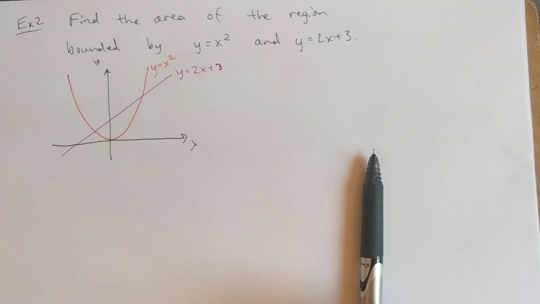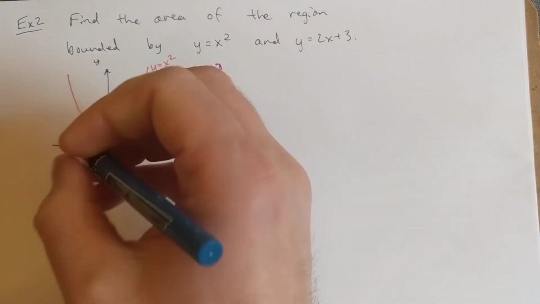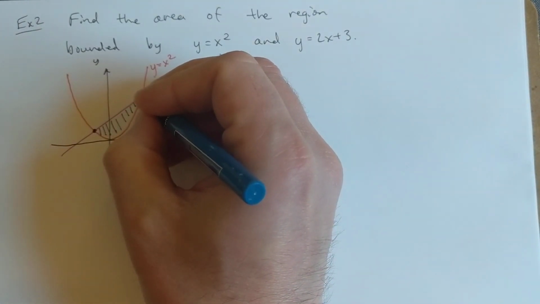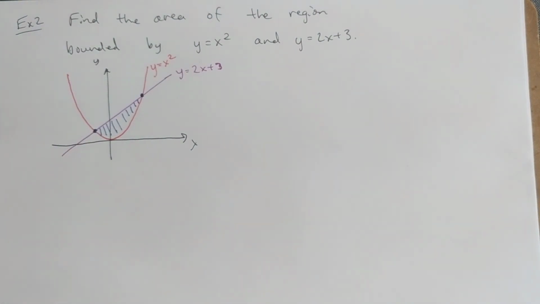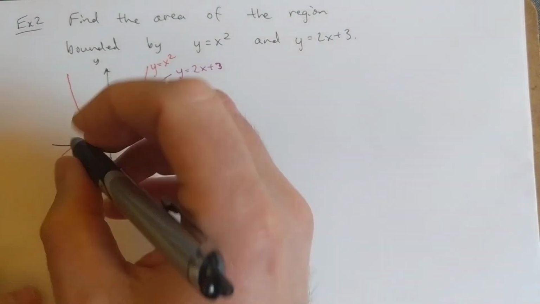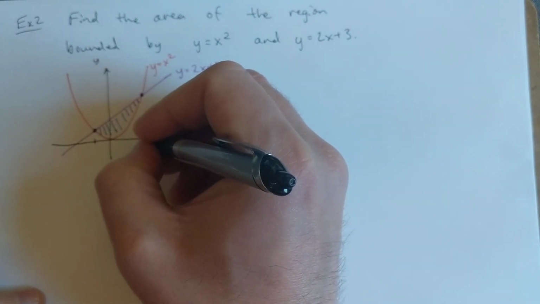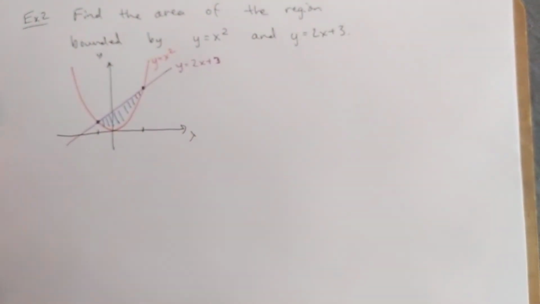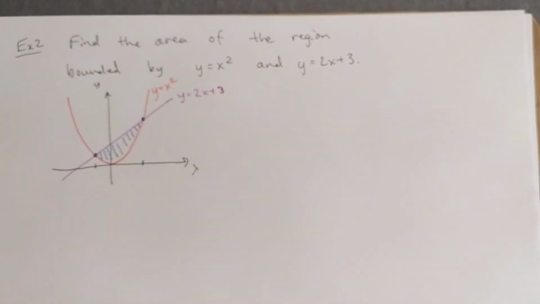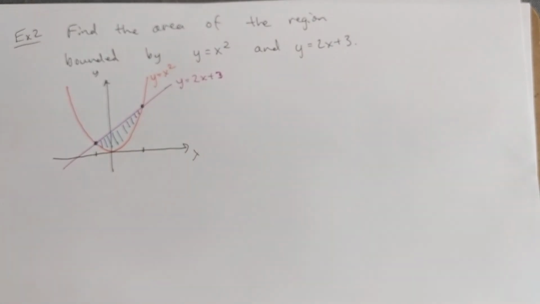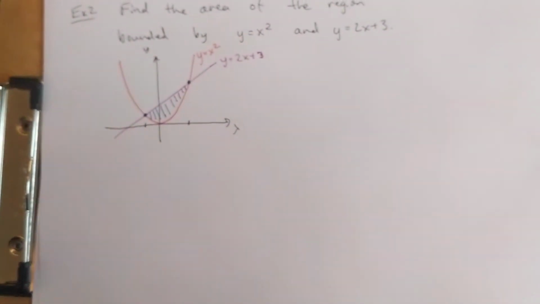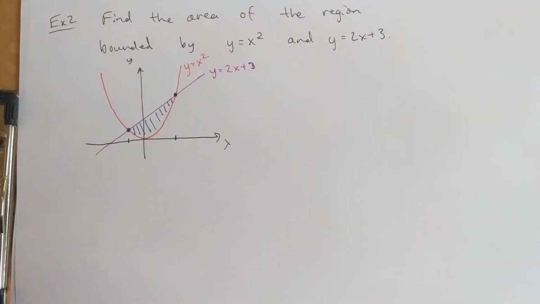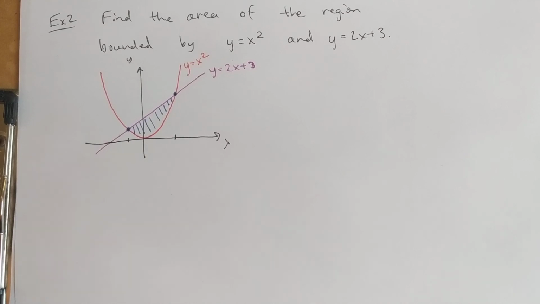And then the area we're looking for is the area bounded by these curves. So it's going to go from here to here. And so we have to actually compute our bounds. So we need to know what is the x value here and what is the x value here. And in order to do that, we will need to find these intersection points. Okay, so what are the intersection points and how do we find them?